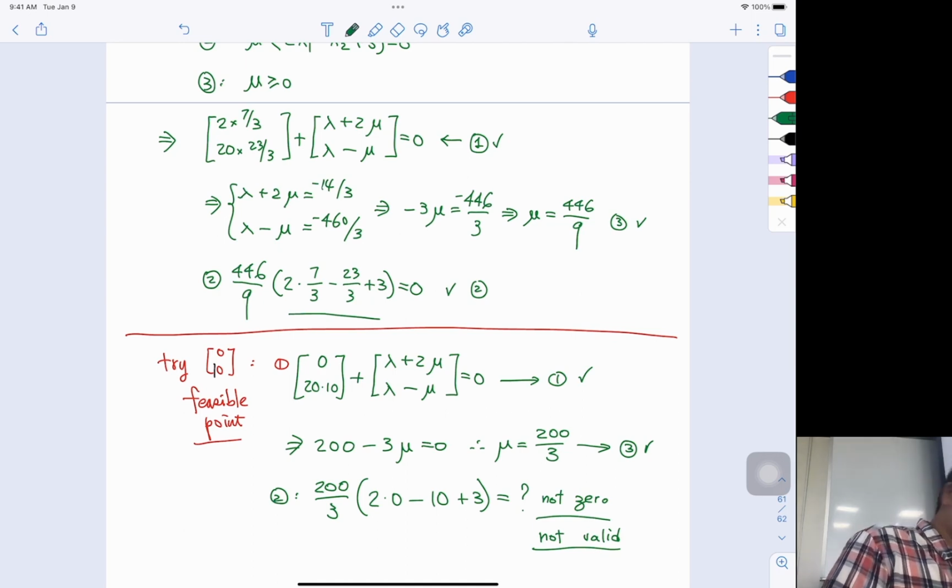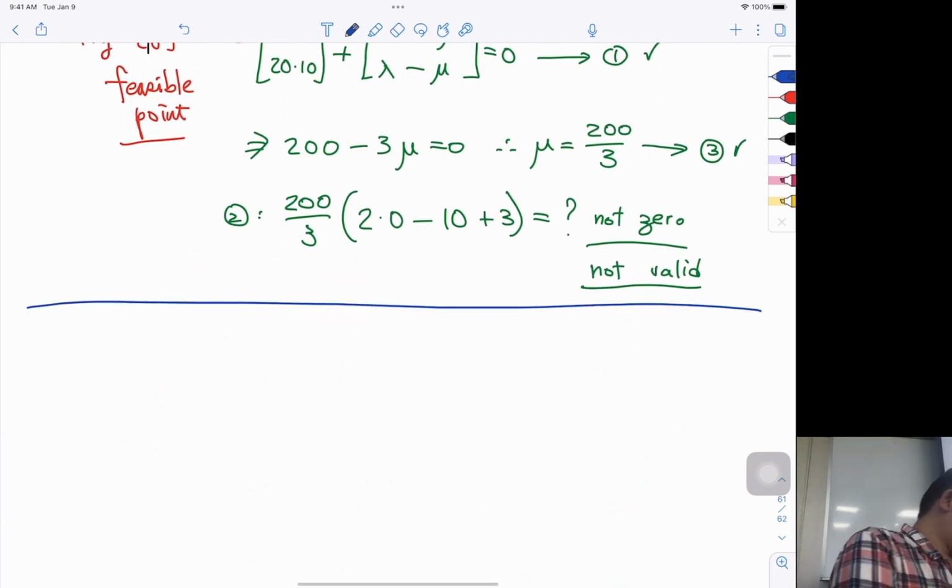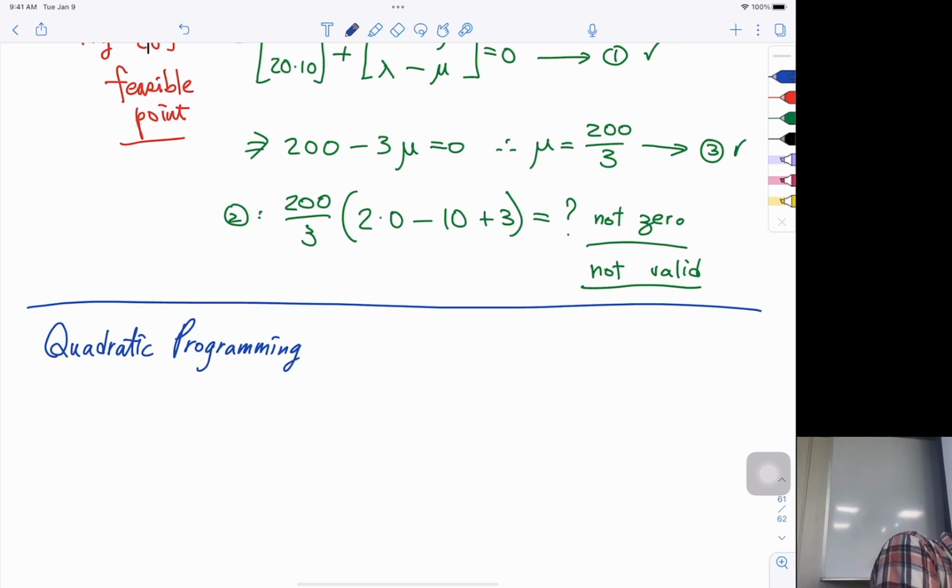That's the first part of today's lecture. We used a lot of time, sorry. There's a second part I want to introduce today, which is quadratic programming. But I guess I won't be able to finish it today because time is very limited. So I will try my best to introduce up to certain points, and if I cannot finish in time, I will use the next lecture to continue. Okay, so now we are moving on to a method called quadratic programming, so-called QP. Okay.